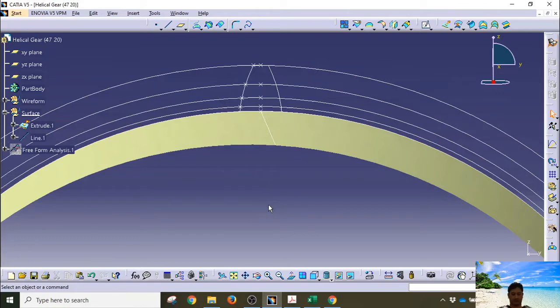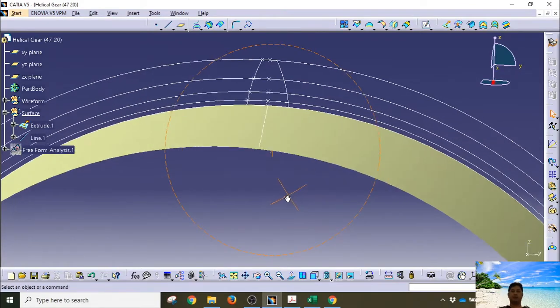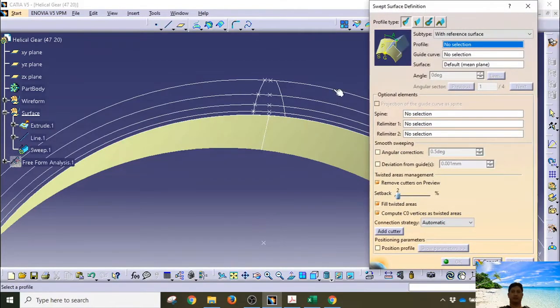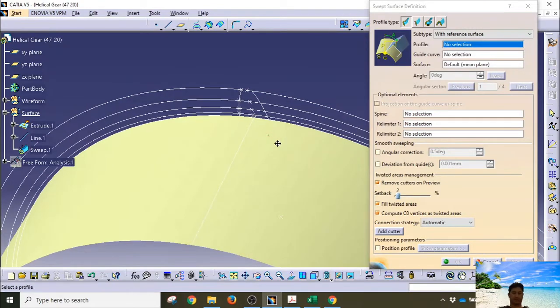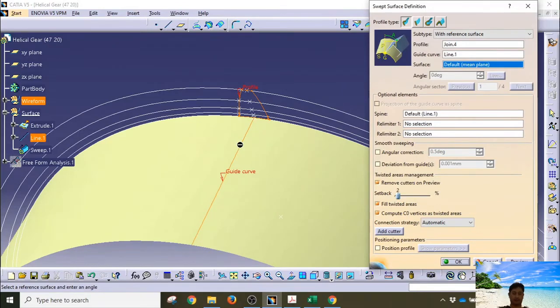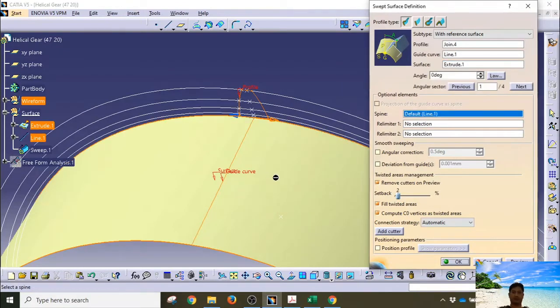Okay, now we need to create a sweep, and this is done by clicking on sweep. So the first element to be selected will be, okay, this one, point 4. Guide curve would be this line, and surface will be this extrude one.